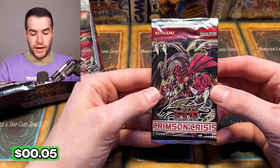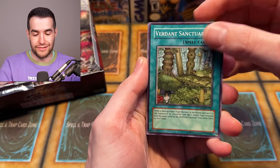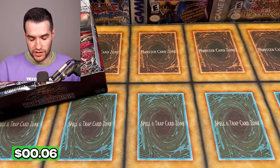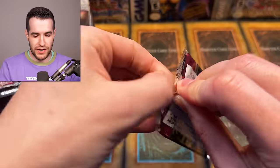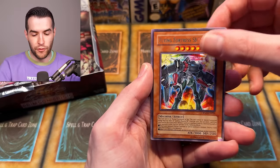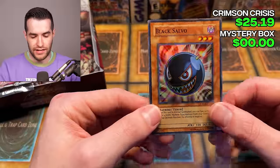Back to the main booster box with 18 more packs - this is going to be a longer video, sit back and relax. Half or Nothing, Rusty Engine, Super Solar Nutrient, Myco the Magical Mist, and Metaphysical Regeneration. It's funny they printed Myco the mist from Season 1 of the anime in a 5Ds box. Six packs without anything - Sending Lost Star, Hydro Viper, Slinging Frog, Psychic Sword, Assault Slash, Morph-Tronic Map, Flying Fortress Sky Fire, and Black Salvo - there's a foil!